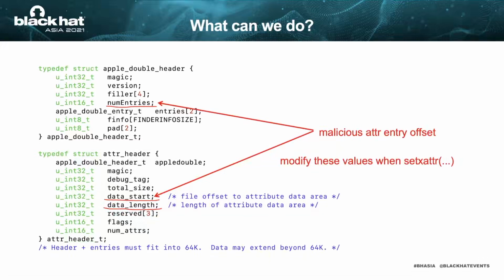This is not a big problem when get xattr reads xattr. At most, it reads some unexpected data from the file header. However, when calling set xattr to set an attribute, here comes the problem. It is equivalent to a write operation, and all these overlapping data structures can be modified. This is the vulnerability I want to talk about, the vulnerability in extended attributes. We must take advantage of this corruption to do some useful things, such as arbitrary memory read and write, controlling PC registers, and so on.